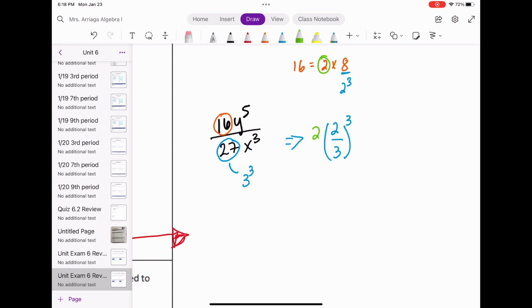Let's check if what we wrote is correct. So we have 2 cubed, which is 8, and then 3 cubed, which is 27, and we have that 2 outside, that when we multiply, that top number becomes 16. And that's what we started with, right? 16 over 27. So we check that it's correct. Okay, we can think, what variables can we put inside with the 2 over 3 that we can also raise to the 3?